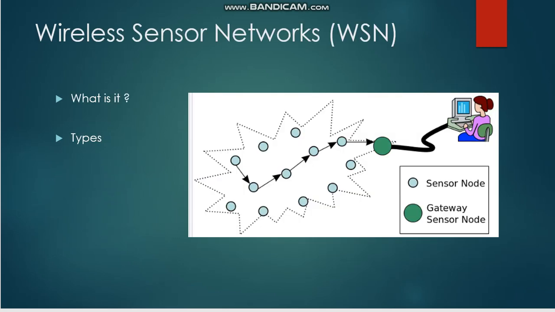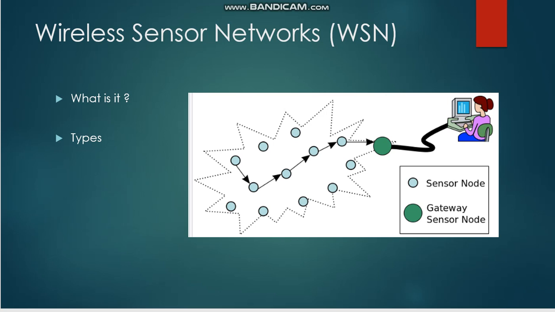wireless sensor networks, or WSN. It's a set of devices that gather information and communicate the gathered information with each other. They communicate through wireless links. There are many nodes which are sensors and base stations in a particular WSN. This sort of network is mainly used to monitor environmental conditions, soil conditions, and for military purposes as well. The data collected from the sensors is passed on to a main location, as shown in the image.